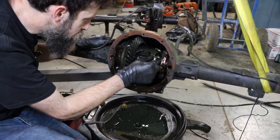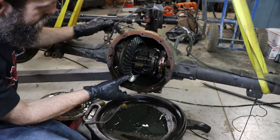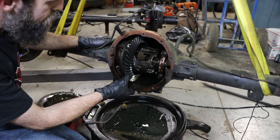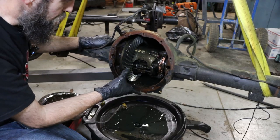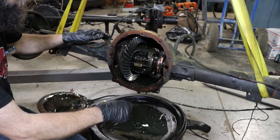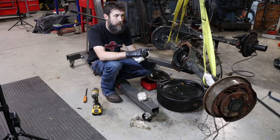Another gear tooth. The pinion's out of it. That's not good. Let's inspect it a little farther, see what happened. I think that this thing drove probably okay like this. It just got damaged and maybe made a little noise that somebody didn't like, and that's why it got swapped out.